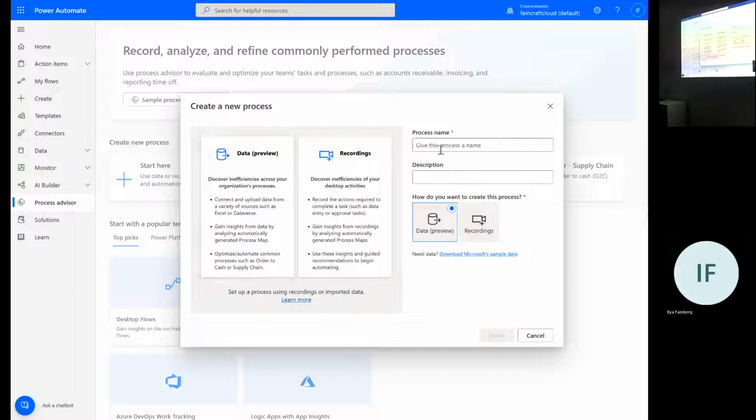Let's look at an example here. This is an example that you can also repeat yourself, using the same data set. You can get the demo data set, an Excel file. We're going to use the data preview. Reporting is a premium feature you have to pay for, but the data option is now in preview, so you don't have to pay for it, you can play with it.